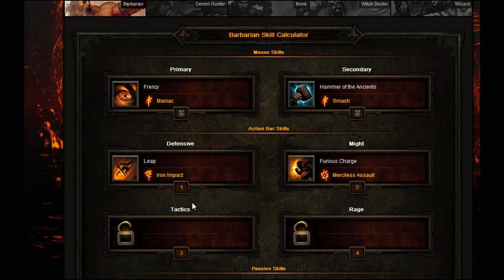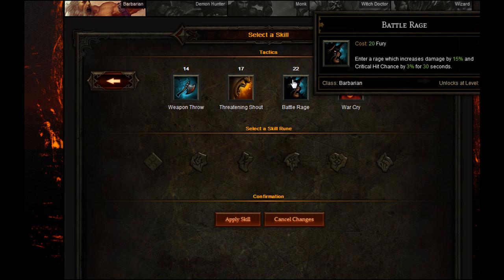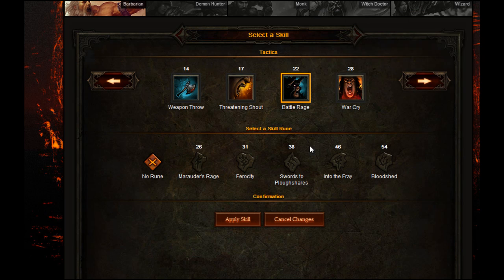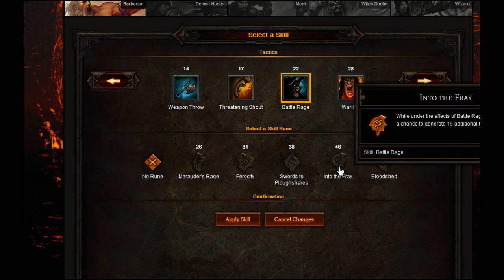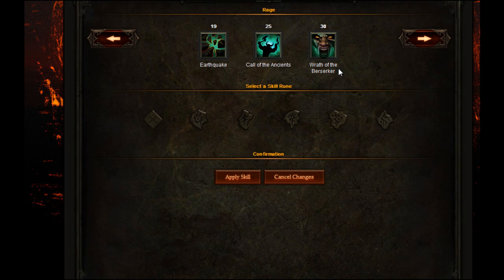Now for your main rage skills, you want to go for your Battle Rage. Enter a rage which increases damage by 15% and critical hit chance by 3%. You'll start this as much as you can normally at the beginning of a fight, and it will give you a huge damage boost, and obviously you've got the critical hit chance increased there. And you want to pair that with Into the Fray. While under the effects of Battle Rage, critical hits have a chance to generate 15 additional fury, so you can keep your fury up.